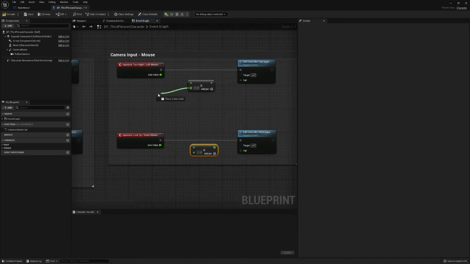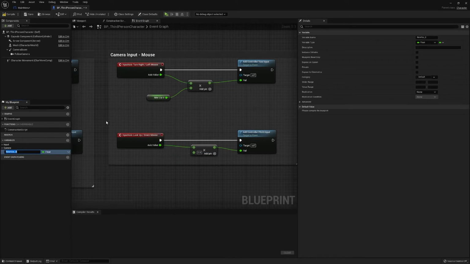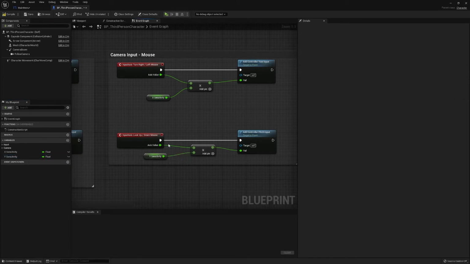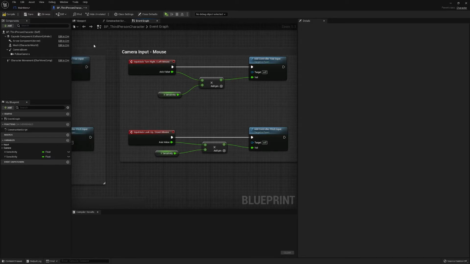And we want to create two variables. So this will be our X sensitivity. This will be our Y. And now we'll actually be able to call on these variables inside of our main menu.